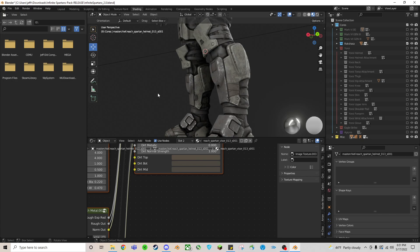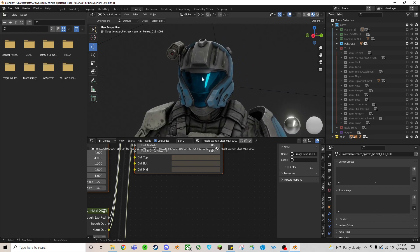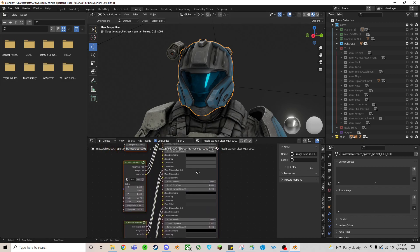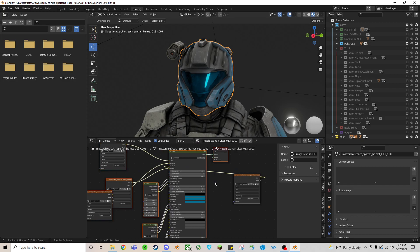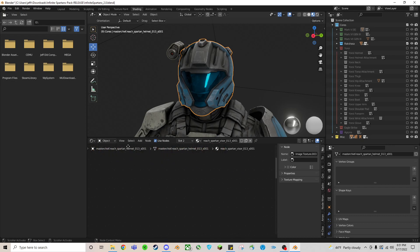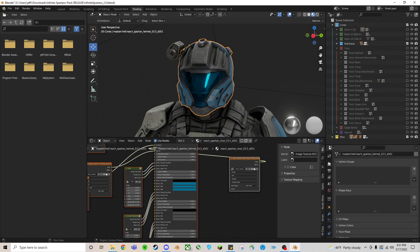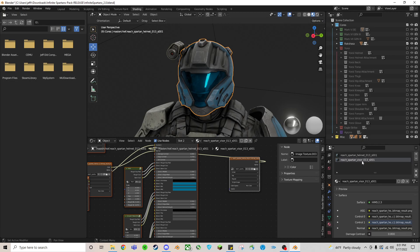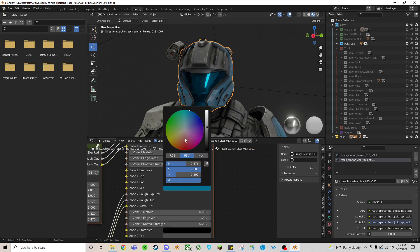Next is colors. Go to the Shading tab at the top, hit Ctrl+tilde to focus on the spot you want to look at. You'll see this Mark 5B CQB helmet. In the node editor you can scroll with the mouse wheel or click and hold the center scroll wheel to drag around. If you get lost and can't find your node trees, hit A on the keyboard and then period on the numpad and it'll bring it front and center. Check that you have the object selected, go to the bottom right, find the red circle.